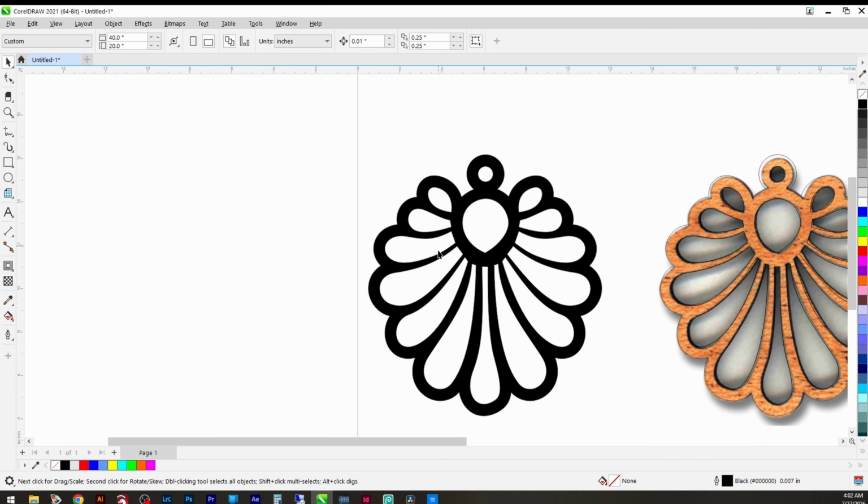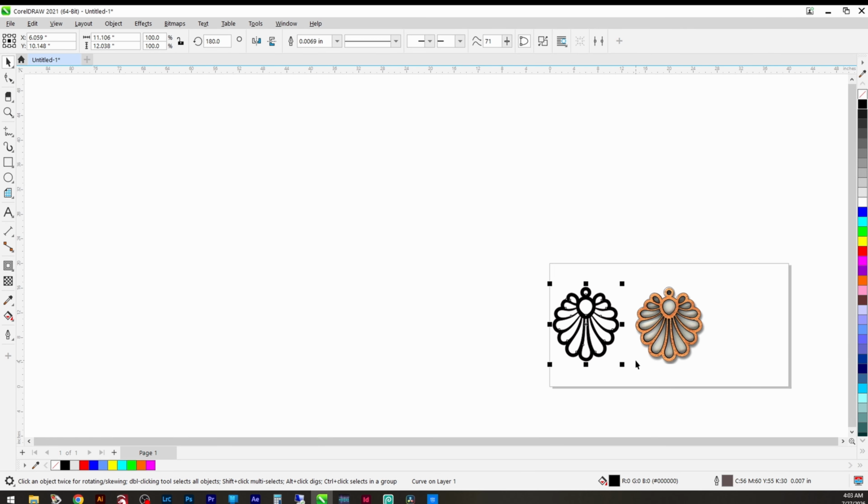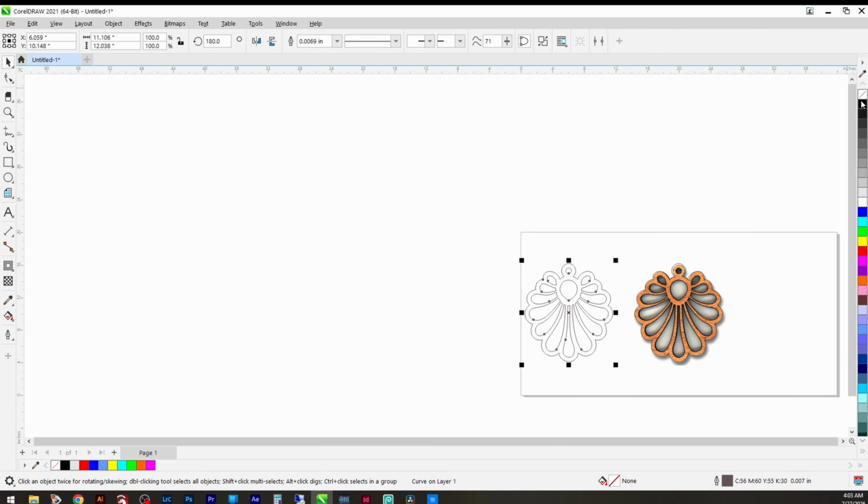Now, there might be some inconsistency right to left. And how you know is, let's say you want to make it a symmetrical object. Go to the top of the screen where it says mirror horizontally and click it. Click it repeatedly, and you'll see, like in the center down in here, watch how it wobbles back and forth. So if you want it absolutely perfect, let's remove the fill.